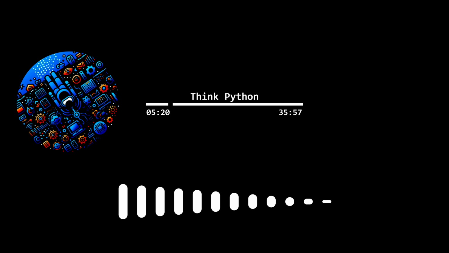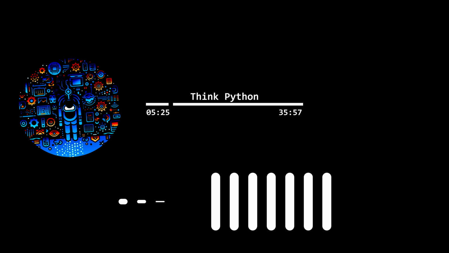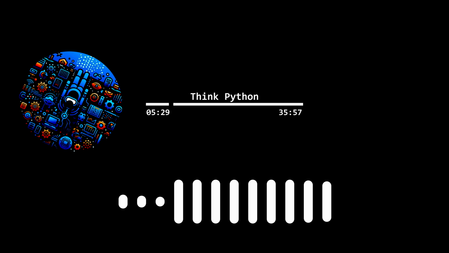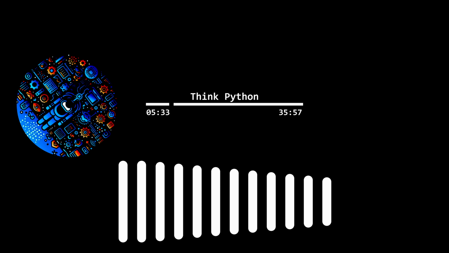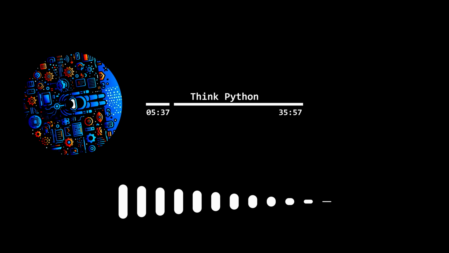The book highlights one operator that might be new for some folks, but seems really useful. The modulus operator, percent. Oh, yes, the remainder operator. It's surprisingly handy. Minutes percent 60 gives you the leftover minutes after taking out the full hours. Oh, neat. Yeah, great for checking divisibility, like number % 2 == 0 tells you if number is even, or getting the last digit of a number with number % 10. Lots of uses.